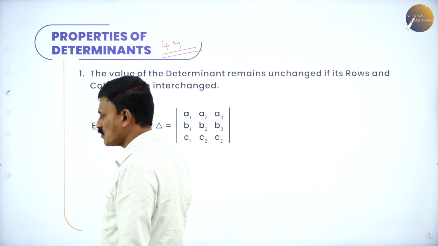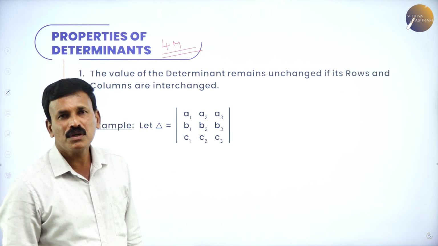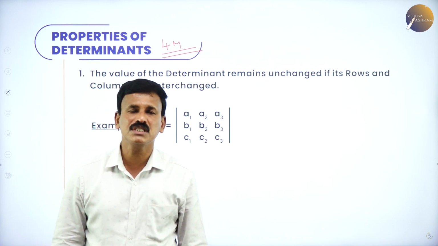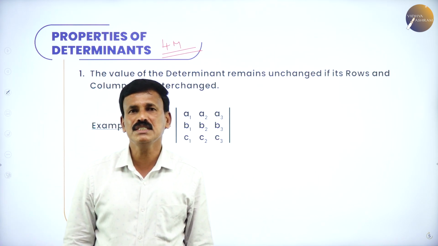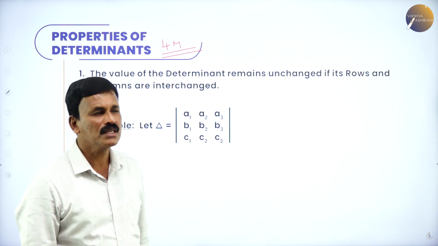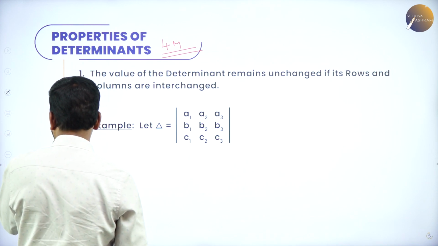So from this we are going to expect one question of 4 marks, either the problems or the properties. Usually you will get this question in your part E section, that is the 6 plus 4 mark. The 4 marker question will be from the properties of determinants. Now let us consider the first property.